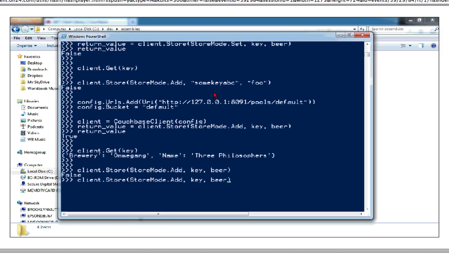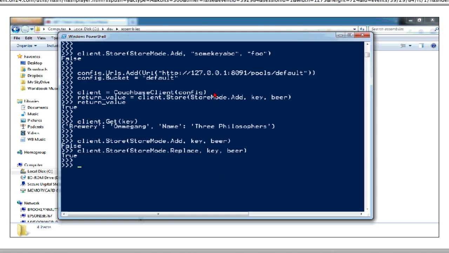So again, if I had done the store, I'm just going to let IronPython give me the return value directly without having to assign it back. If I had done a store mode.add again with a key that already exists, I get false because I can't use add for an existing key. But if I used a replace, it works fine.